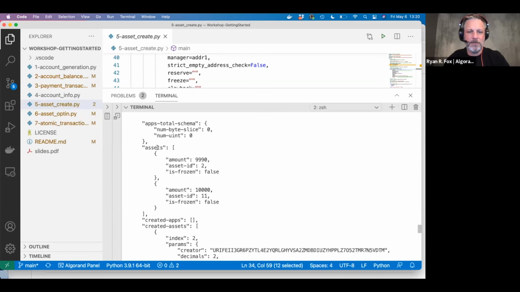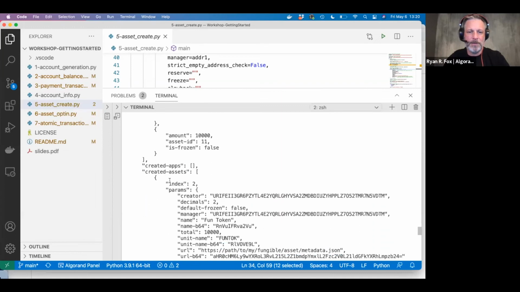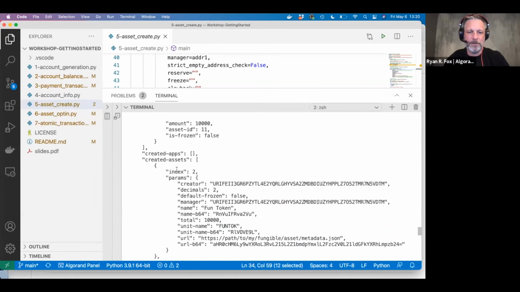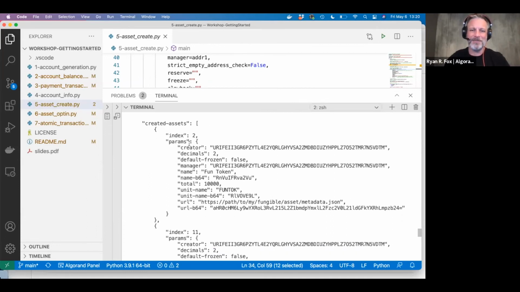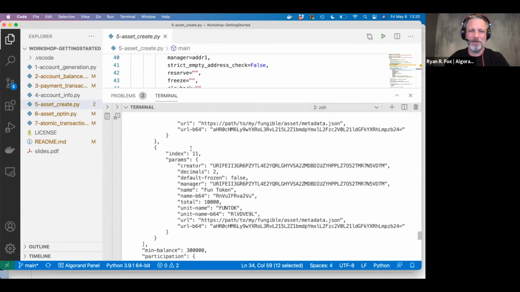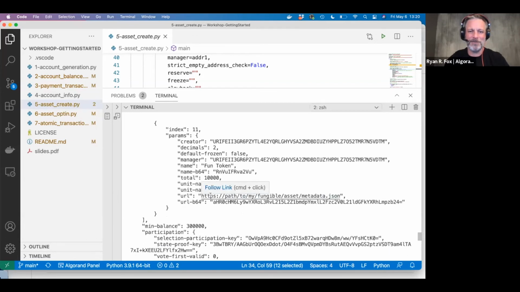So this here is address number 1, and as you can see they have created assets. And I ran this before. You didn't see this, but I ran this earlier, and it created asset ID number 2. What we actually saw was it creating asset ID number 11 here. So there's all the data that we saw in that transaction.